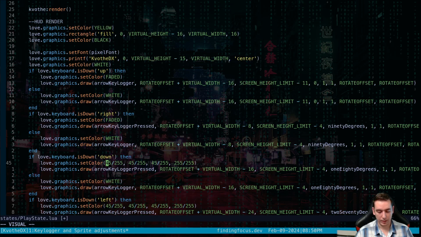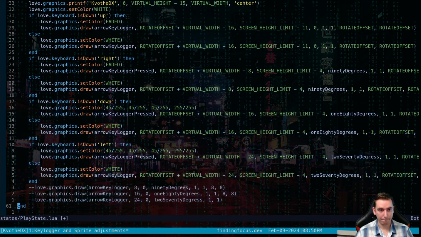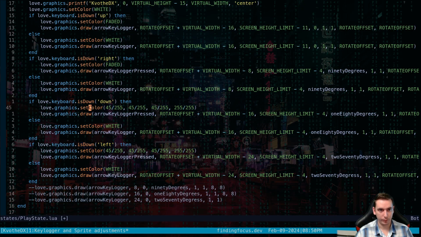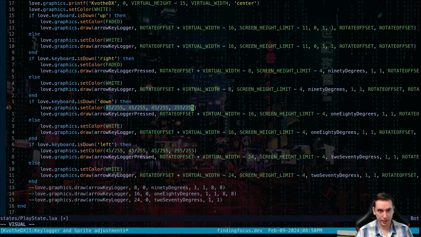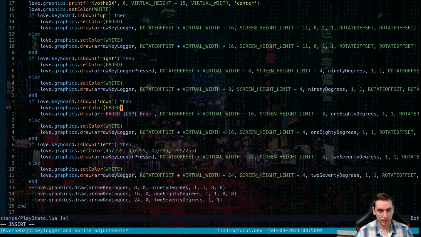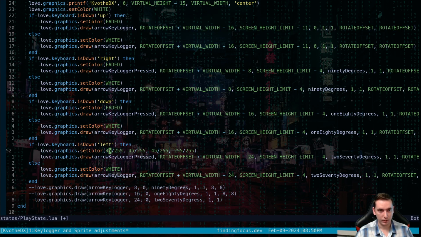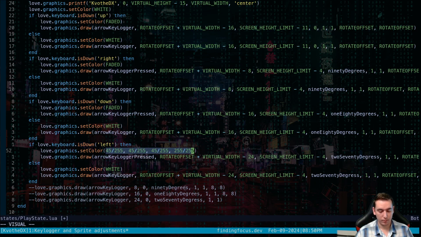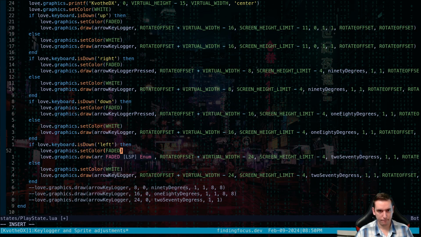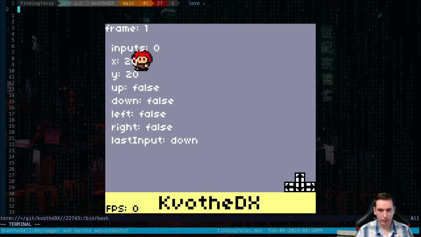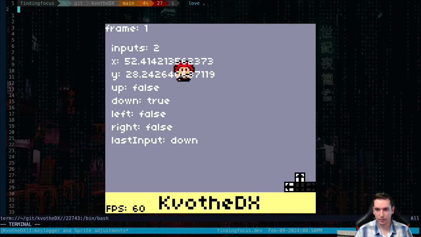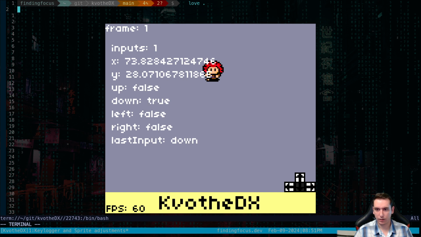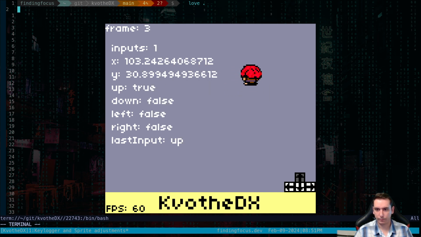So, VI that. Oh no! Okay, we're cool. We're cool. VI that, and then change faded. Okay. Cool. Okay. So now we've got the keylogger working.